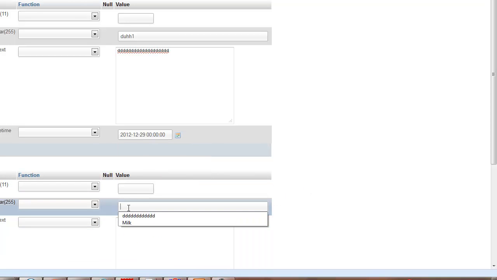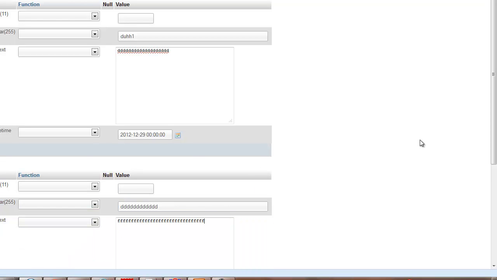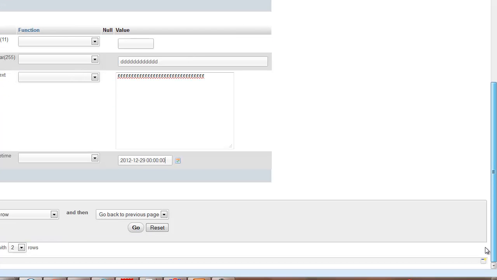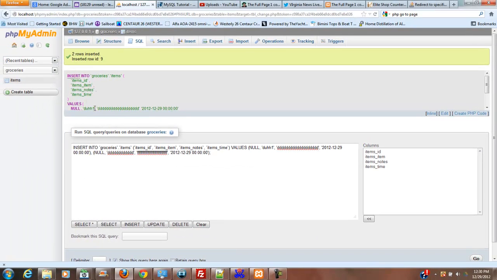Now I'm going over to my next record and just put some gobbledygook. Okay, we can see insert into values null, and so on.